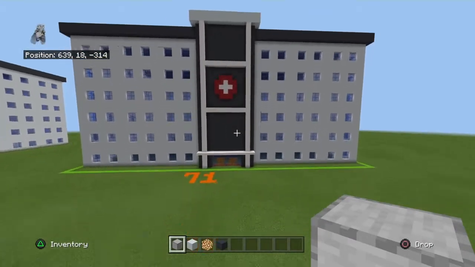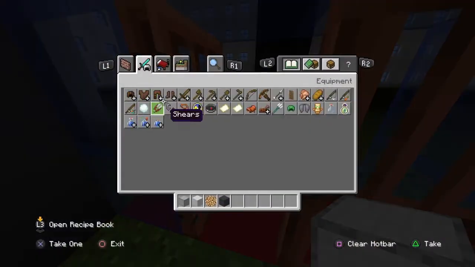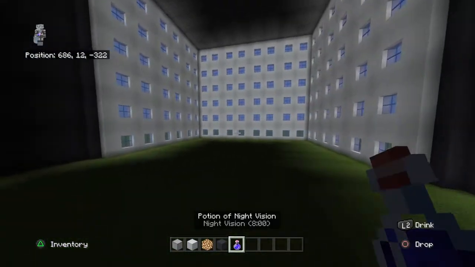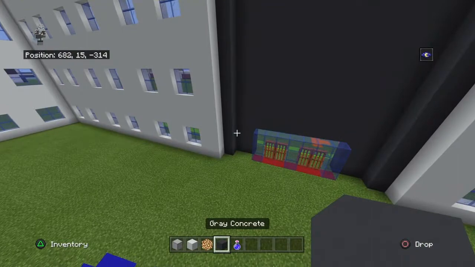Buckle in. So, you want to come inside, and I'd also recommend getting on night vision for now, although it is not actually too dark in here. It's really this center area that's dark. But, yeah. So there are a few things you want to do.